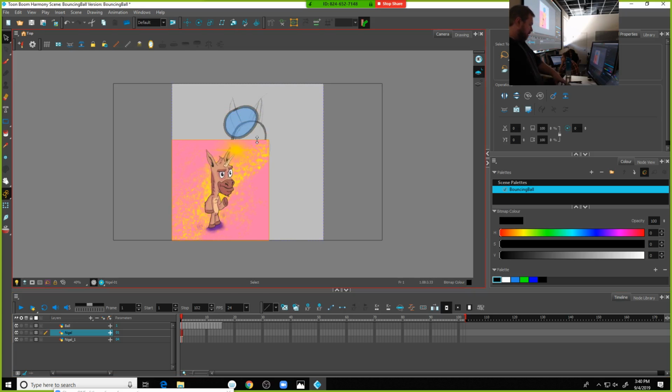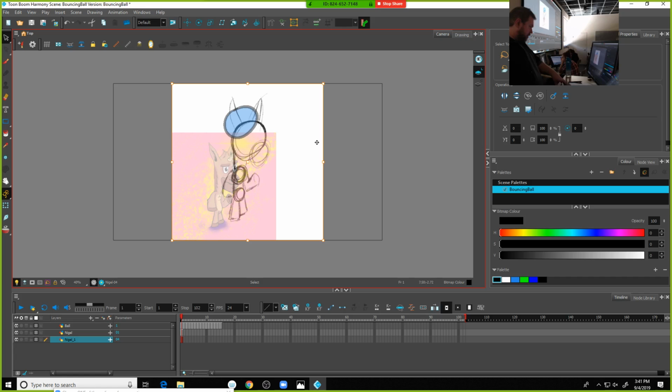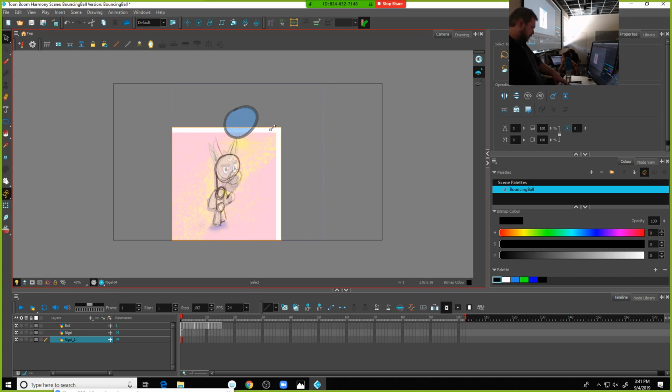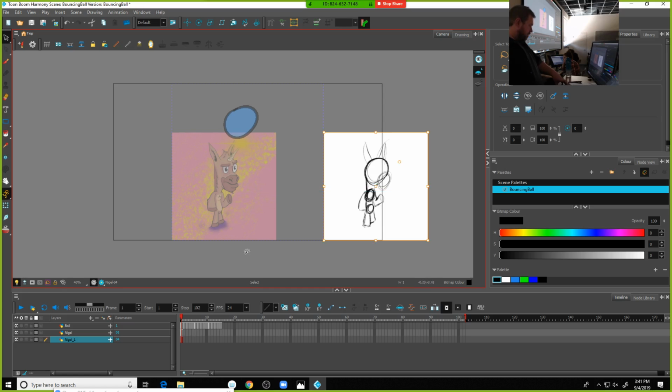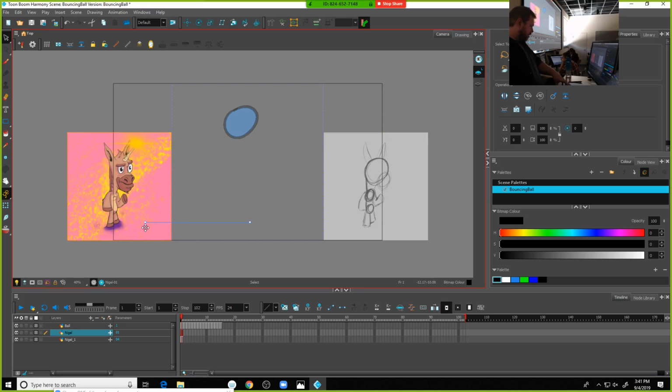I think I'm going to animate him probably about like that. Just so I can keep them the same proportions, I'll scale this one right on top of them. And then I can hold Shift, slide this one over to here, slide this one over to here. And now I have both the finished version of what I want Nigel to look like and my rough proportions of what I want Nigel to look like in the same scene. Yes?